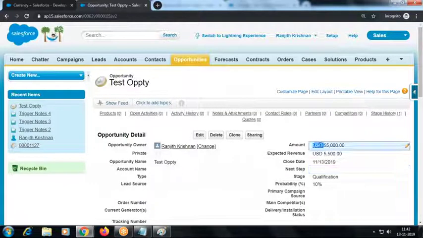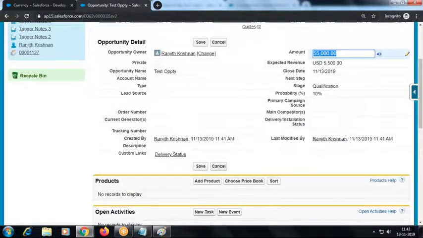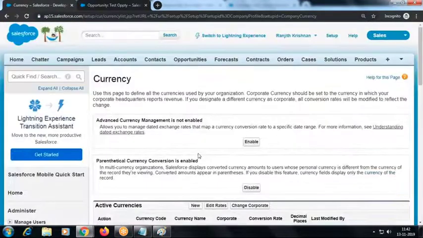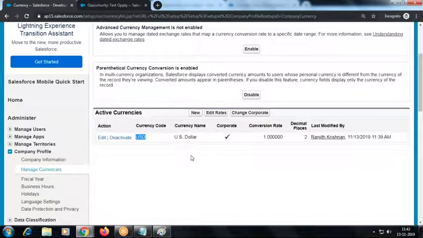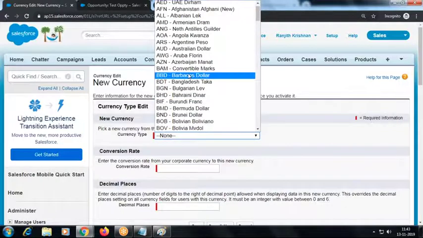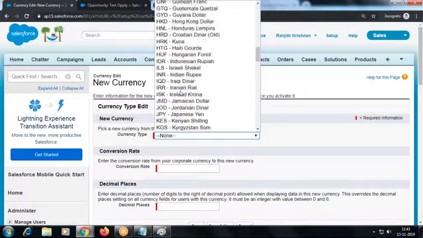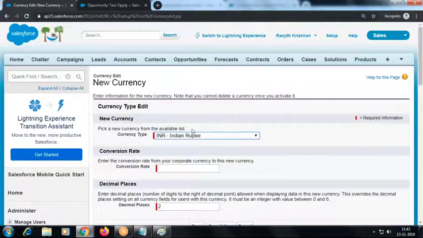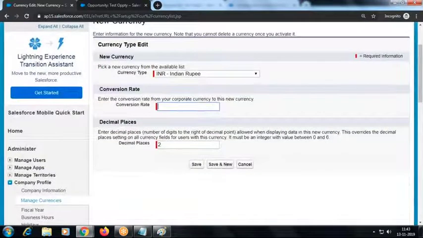Okay, right. So now I'd like to capture in INR. Right now it is in US dollar. There is only one currency, but I would like to capture in Indian currency. I have customers in India as well. So what I can do, I click new. What is the currency I'm looking for? INR. Okay, currency rate. You need to add your currency rate statically. Dynamically, it will not get it. We have to statically add the currency rate.